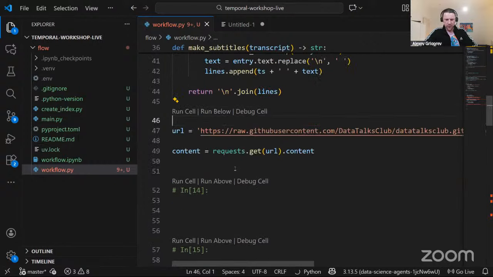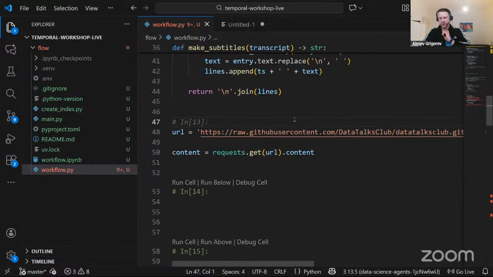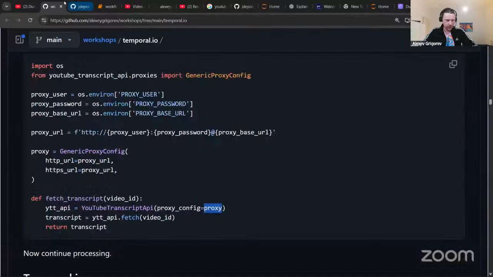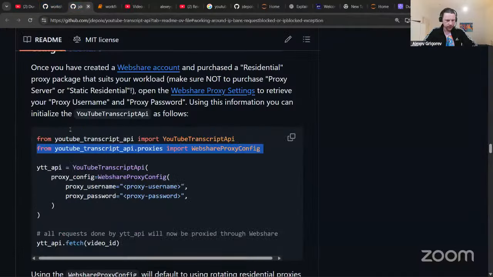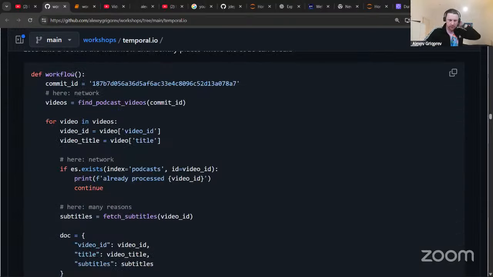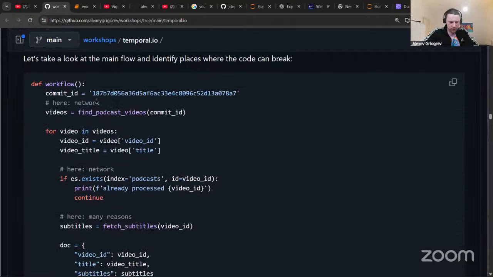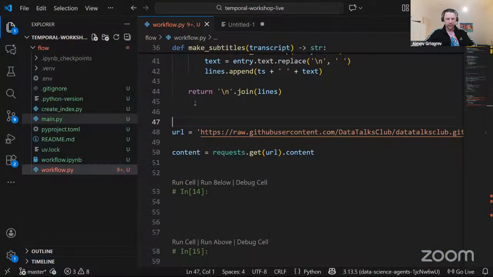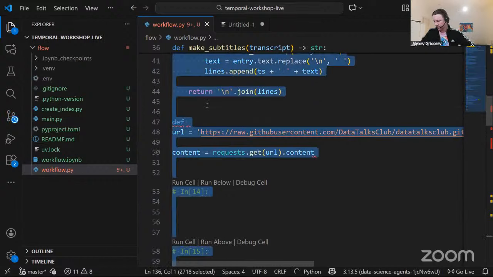Now this thing for downloading videos. Let me check how I actually called it here, so I don't accidentally call it differently. I call it find_podcast_videos, so let me call it that. Why is my computer frozen again?